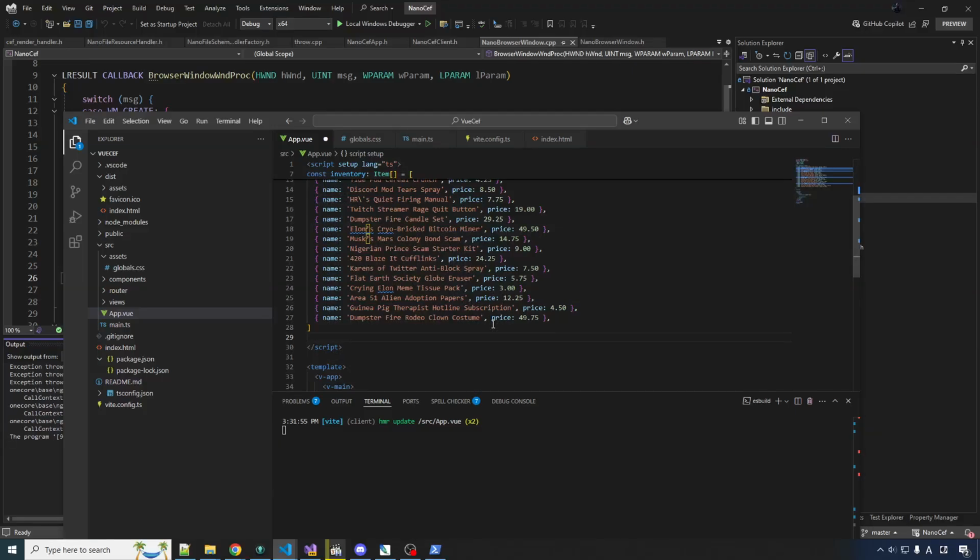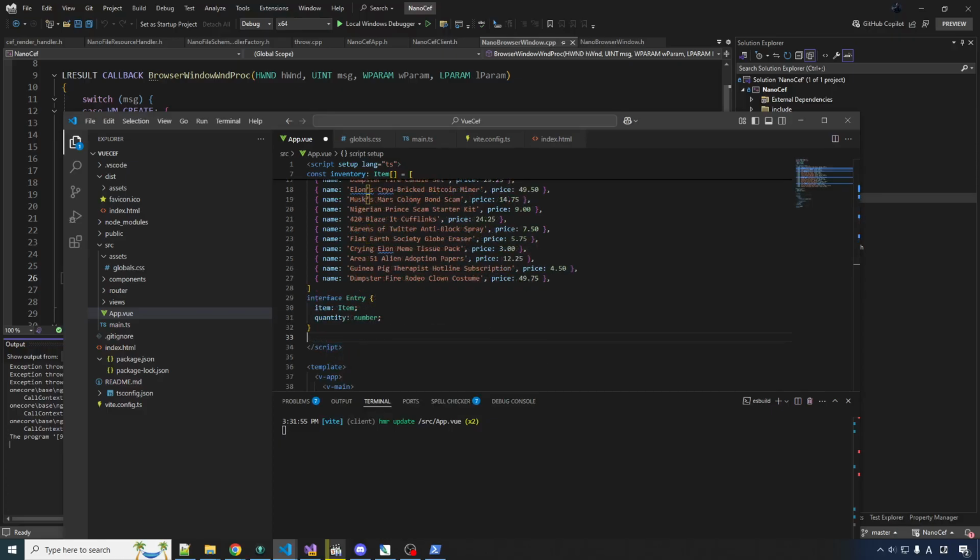And now we look forward, because every row in our shopping cart has two things: the item, and then the quantity of the item that you're going to be purchasing. So that's another interface. And now we have the list of entries that is what is in our shopping cart. And this piece of data is going to be reactive, because this is the thing that we're going to be adding and removing and modifying. So we're going to do const entries is equal to ref. The type is an Entry array, and it's going to start off as an empty array.